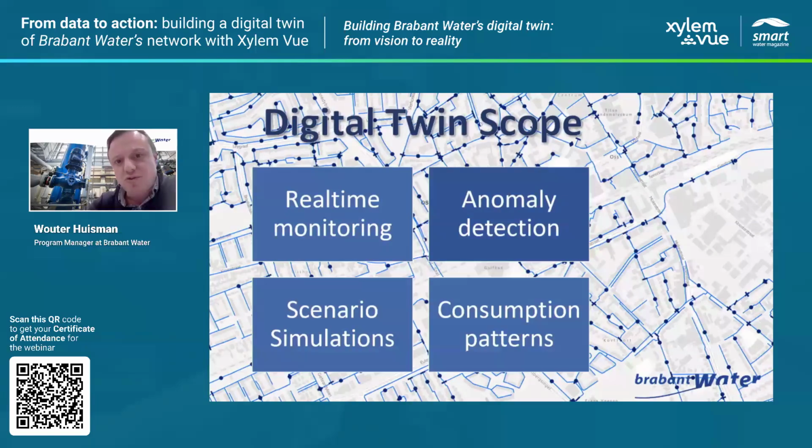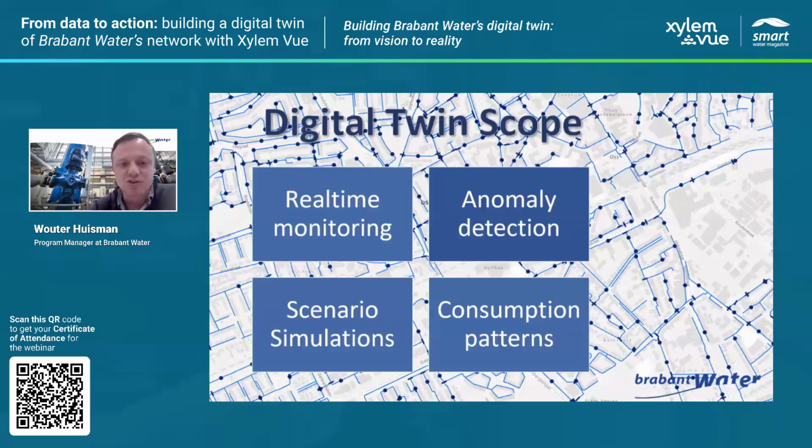In the blueprint, we also set a very clear scope, and I guess this is also part of the success of the project, because you can make a digital twin of many things. It can also be on water quality. It can also be on the condition of the mains. It can also be on other topics. We set this digital twin scope. We want to go from our GIS, which you can see on the background, and I always call the GIS more or less the family picture of our network, to a living model, and then mainly focusing on water flows through the network. So what we want is these 4 scope areas.